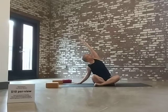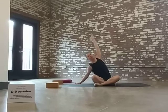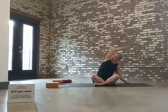And back to center again, cross your shins, opposite shin on top. Take the arms up high, extend, twist to the right. Back to center again, twist to your left. Back to center, side bends, right hand down, left arm overhead. Back up again, other side. Back to center, legs forward, forward fold.